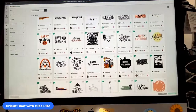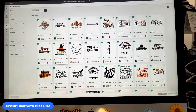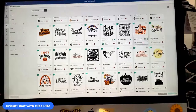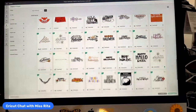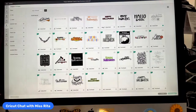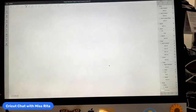So I'm looking for just a simple Happy Halloween. I could do this one, any of these. Trying to see which one I actually chose. I don't see it. I know we used this one for a different project, and we used that one for another project. So where is the Happy Halloween that I used? This always happens to me. So I think I'll just choose any one because I can't seem to find the one that I chose. I'm going to choose this one because I want to show you something about it.